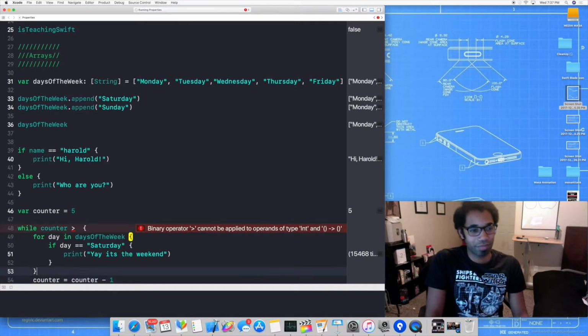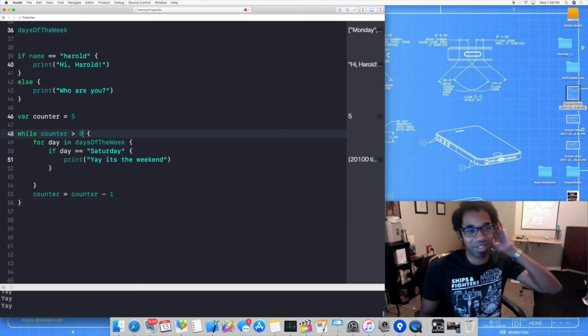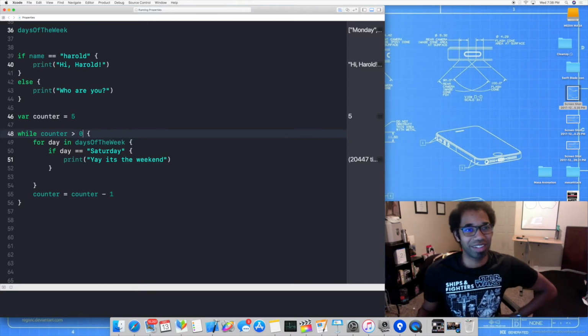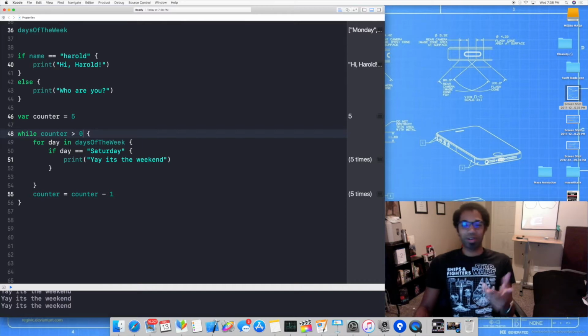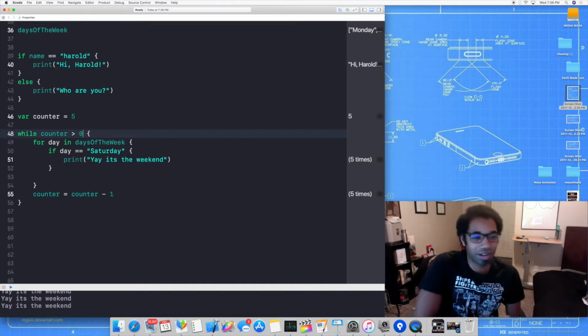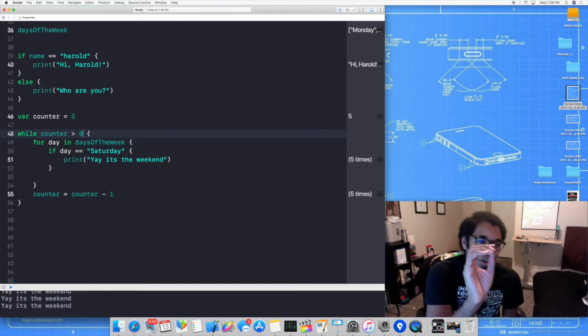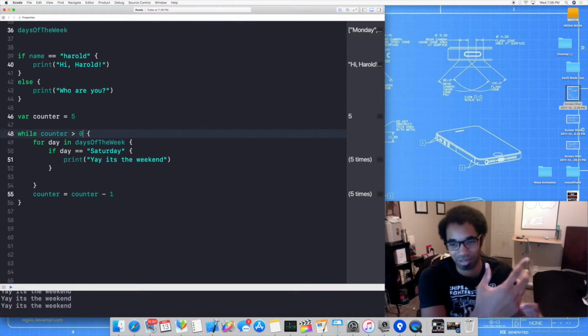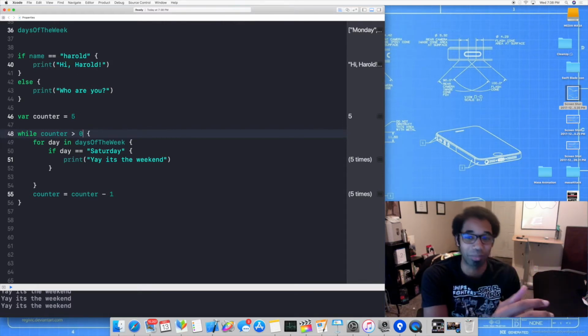There we go. Because we didn't complete that, I had to make sure to put that 0 there. And hopefully this fixes it, because it is going on and on and on. There we go. Cool. So like I may have mentioned, while loops can be a little bit dangerous, because if you're not changing the condition and the condition always stays the same, then it's going to continue to run that. That is a memory leak.